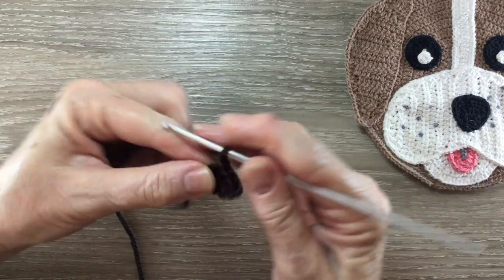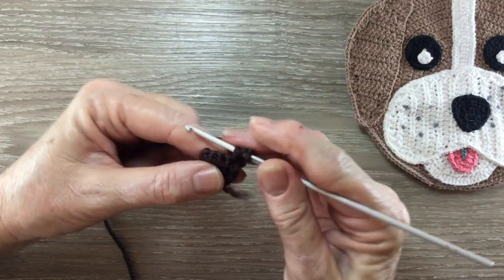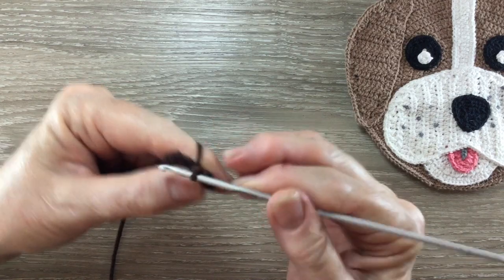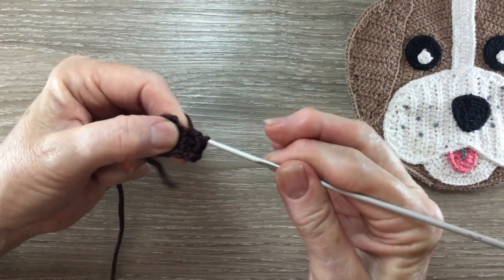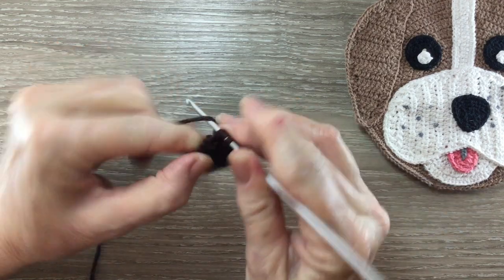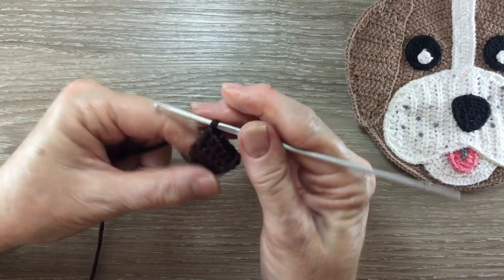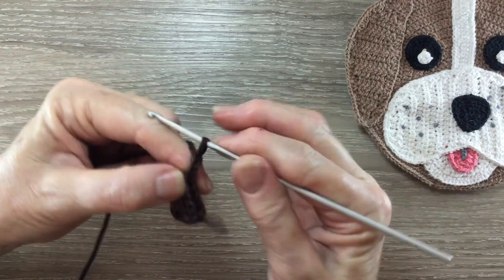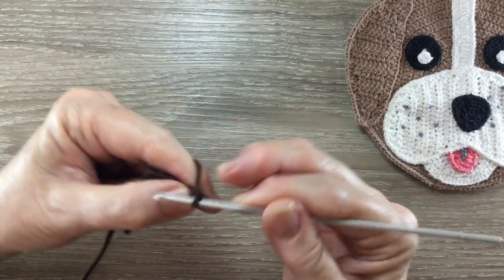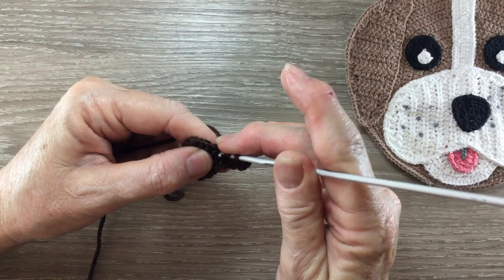For row 3, I start with 3 chain and turn and work 1 double crochet into each stitch to the last stitch. And I work 2 double crochet into the last stitch. For row 4, I work 3 chain and turn. I work 2 double crochet into the first stitch. And work 1 double crochet into each stitch to the end.